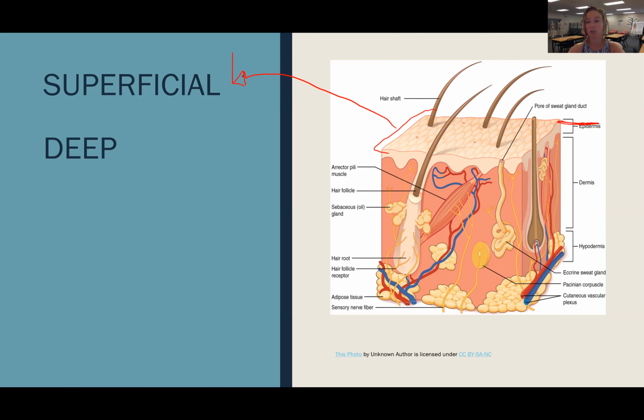So superficial surgeries are much easier than a deep surgery. So deep here could be everything that is below that is superficial, which is the epidermis. Can also be this adipose tissue is the deepest layer, okay? So most superficial layers, epidermis, deepest layer is our adipose tissue, okay? Superficial, epidermis, deepest layer would be adipose tissue.